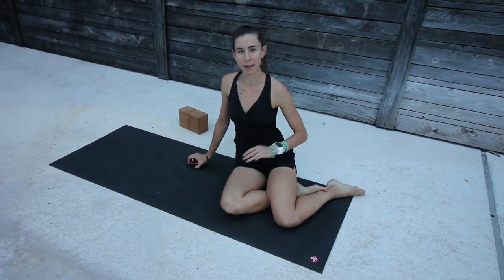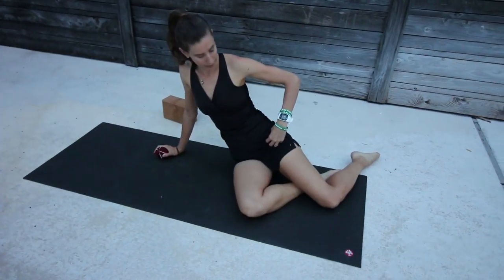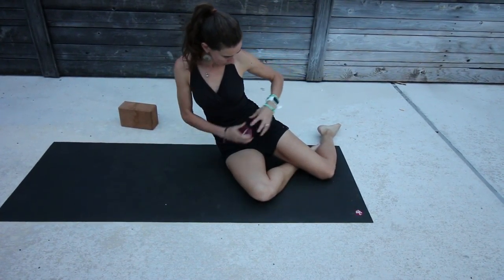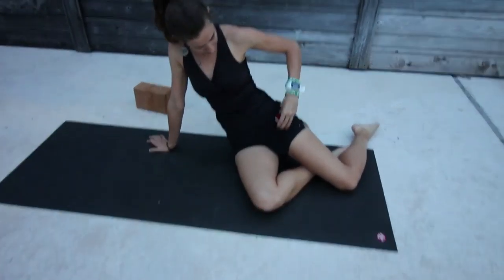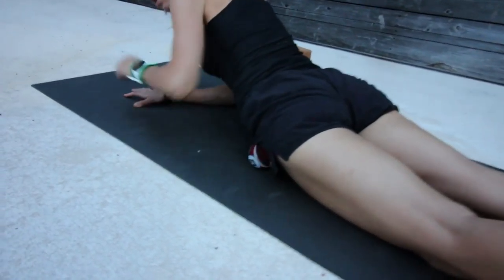Hey guys, okay, so we're continuing with the tight low back and hip series. So this one, if you're having some tension in the front, we wanna definitely give some attention to this area, but also make sure you work the whole hip and leg. Right now, for this exercise, you take your trigger point ball, your tennis ball, and we're gonna go ahead and find the hip flexor. We're gonna take it to the ground, and you just bring your weight onto it.